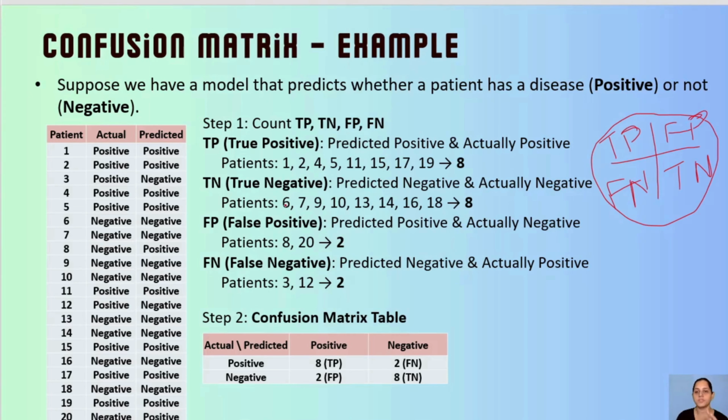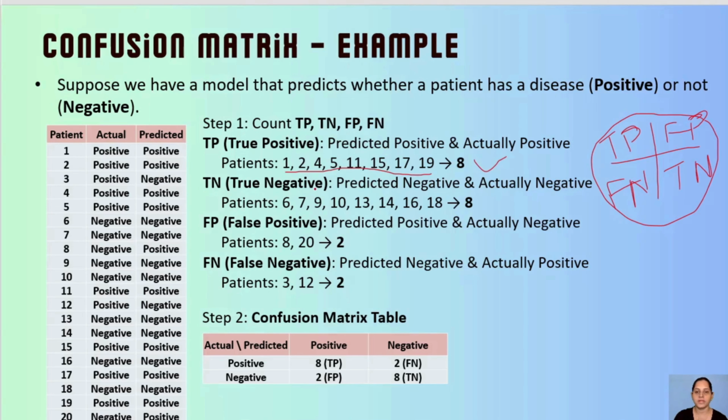When we are talking of true positive, that means whatever the predicted positives and actual positives present in this data set, it is calculating that, adding the count. In this data set, we have the predicted positive and actual positive at numbers 1, 2, 4, 5, 11, 15, 17 and 19. That means both are positive. Not one positive and one negative; in that case, it won't consider. True positive means both actual and predicted should be positive. So it has identified that and noted it down. I am getting a count of 8.